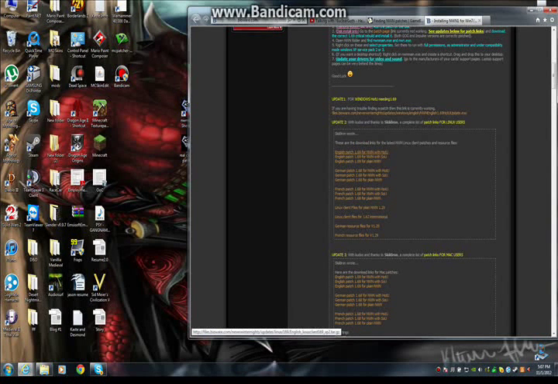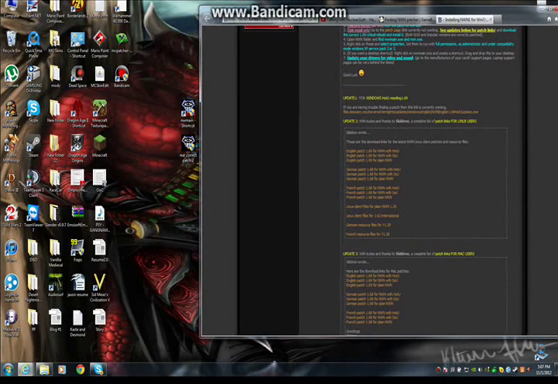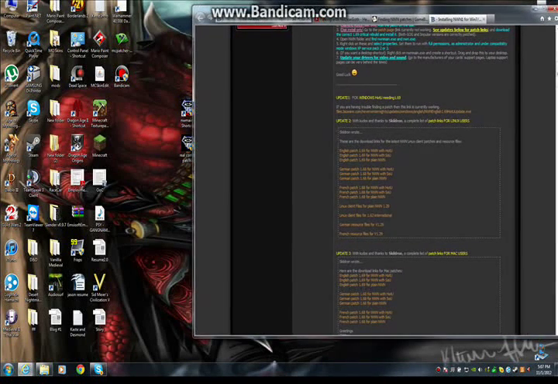Basically, the HOTU is Hordes of the Underdark, and the SOU is Shadows of Undrentide. They're both different expansions that come with the game itself, if you have Diamond Edition like me, or even Platinum. So, essentially, if you have all the expansions, just click HOTU. If you only have Shadows of Undrentide and not Hordes of the Underdark, just click SOU. But if you don't have either, just click this one right here.